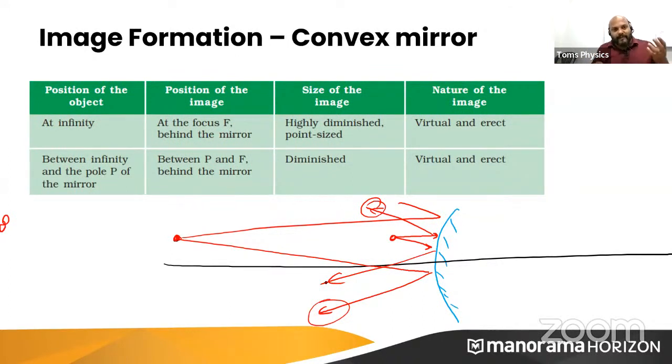Think about it. This is an application question. If someone asks, can I use a concave mirror as a rear view mirror in my car? Would that be a good idea? Anyone? Very good. Shiza is telling me that we will not get a wide view because it is magnifying the image, right? Everything looks bigger, so you only see a small part of the world.